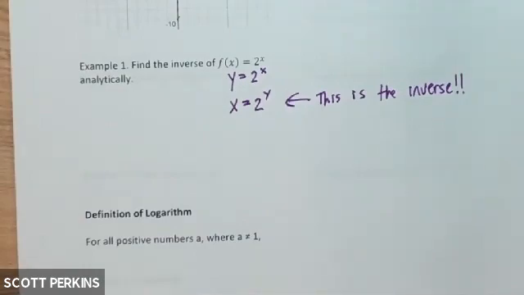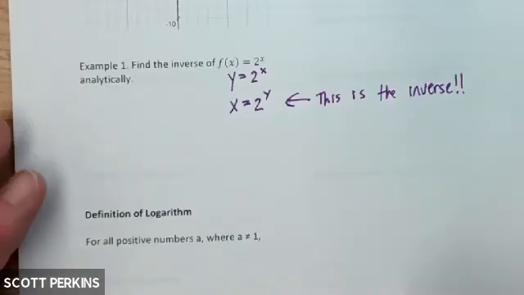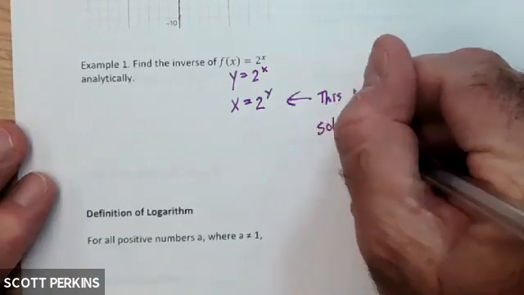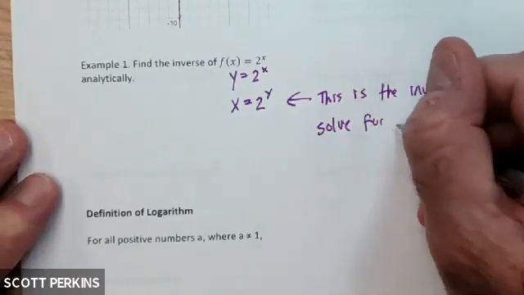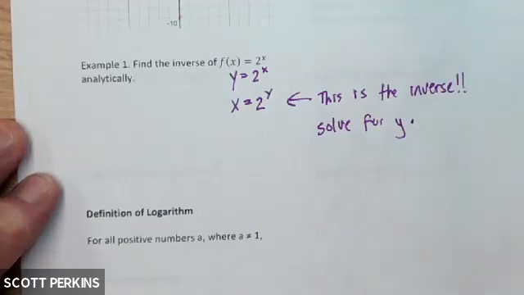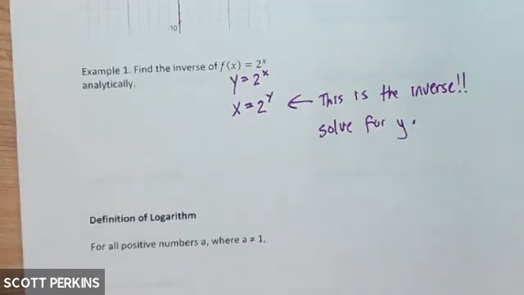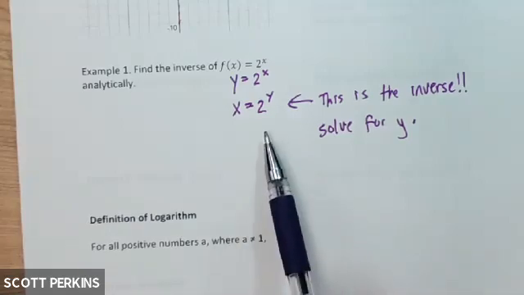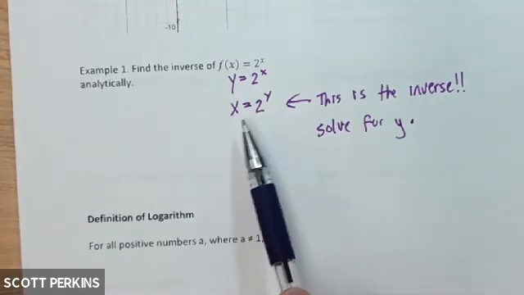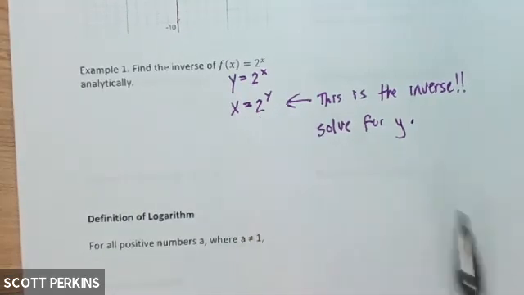But here's the unfortunate thing. That doesn't really help me do much because the y is now up in the power. So now I have to solve for y. Now this is where we have a problem, because how do you solve for y? We don't have any tools at our disposal to get variables out of the exponent. So this is where we come across a definition. We're going to come back to this step right here. I'm just going to call a pause for a minute, and we're going to go down here.